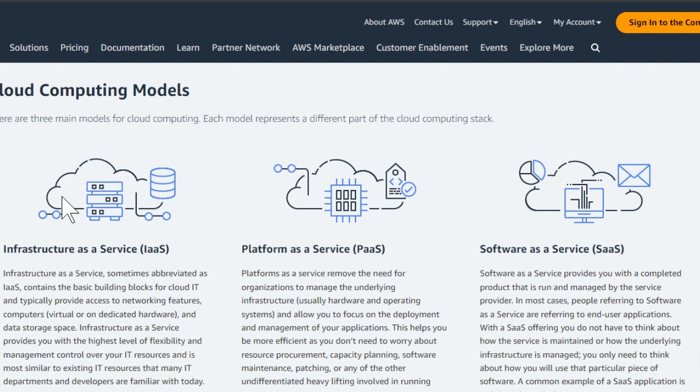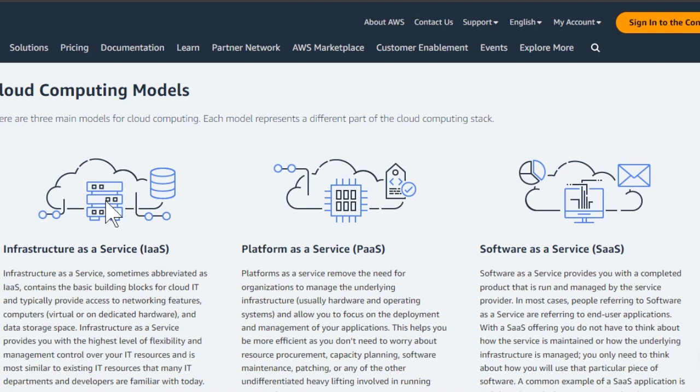In the last video lecture, we covered an introduction to cloud computing, its benefits, and the basics of IaaS, PaaS and SaaS. If you missed that video, I highly recommend watching it to get a solid foundation. Today we are going to dive deeper into the three main cloud services which we have discussed already, which is IaaS, PaaS and SaaS.